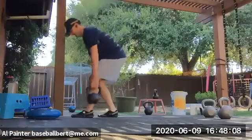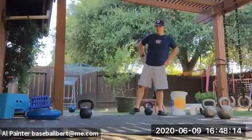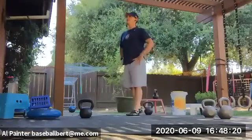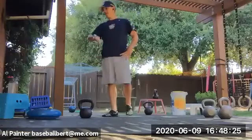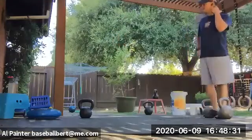Out again. Marching is next. Oh my goodness. Here we go. Woo! Marching in place is next. 12 seconds. All right, pick him up.